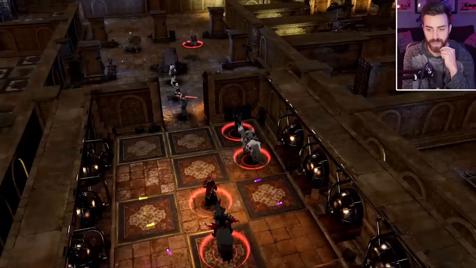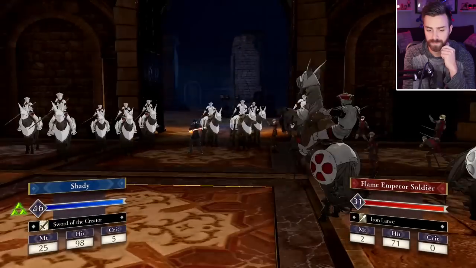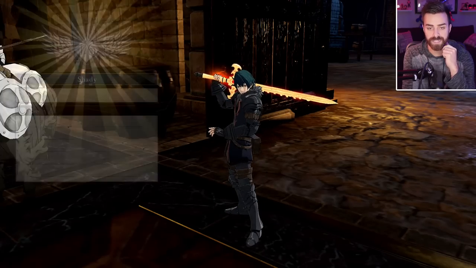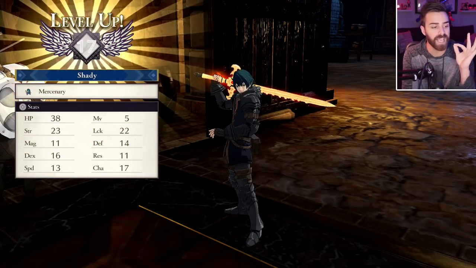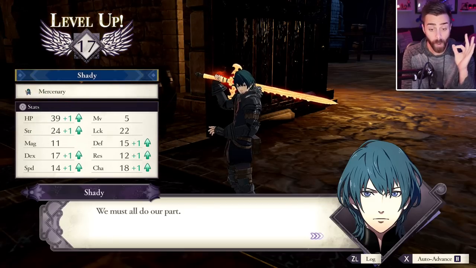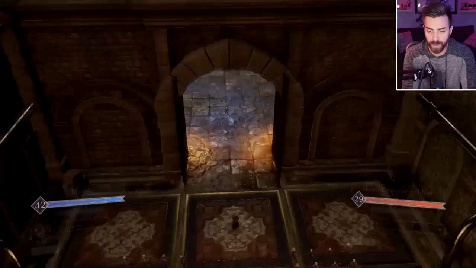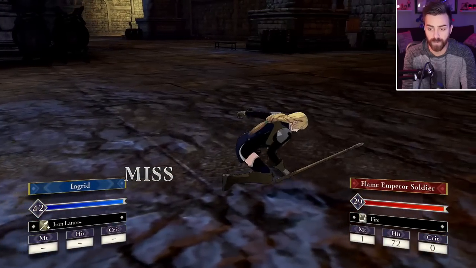11 damage. That is a lot of damage, Sylvain. That's fine. You do what you want. Nice, level 17. Shady is popping off. We must all do our part. Oh my gosh, Shady is popping off. You run back, yeah, you would run away. Too slow. We're dodging.